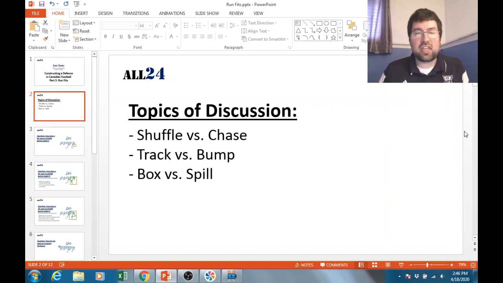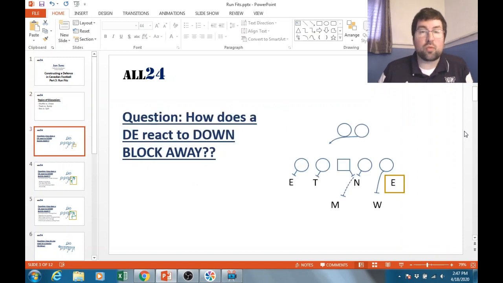I will say that within each one there is the option to go back and forth a little bit, right? If you maybe decide on a shuffle, you still can mix in some chase if you wish. It'll be up to you as a coach of how much you want to just get good at one thing versus being versatile, doing two different things and staying unpredictable. That's one of the decisions, again, you'll want to make.